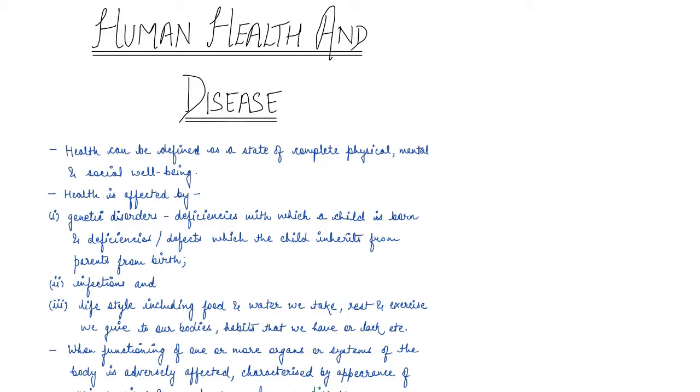So today we are going to start off a new chapter of NCERT Class 12th, which is chapter 8, Human Health and Diseases. So guys, in this chapter we are going to discuss all sorts of human health related problems and various types of diseases, and we'll definitely cover it in different parts. So we'll basically be covering it in almost 6 to 7 videos. So let's start off with human health first, and let's see what is the definition of health.